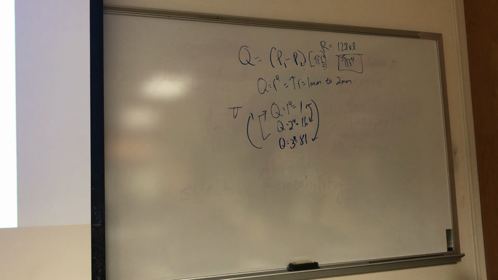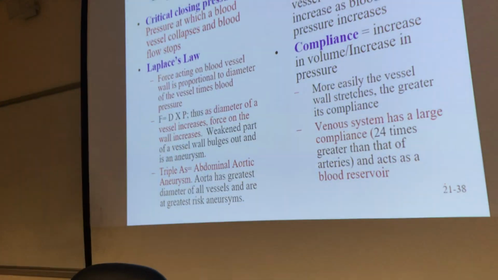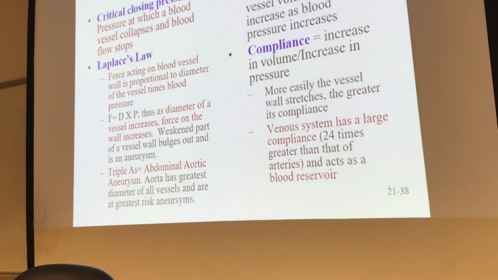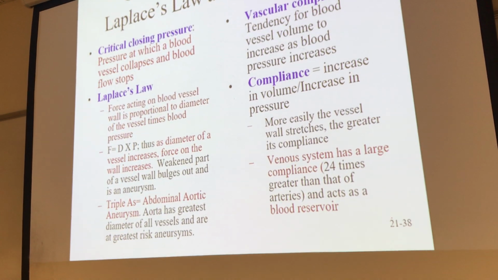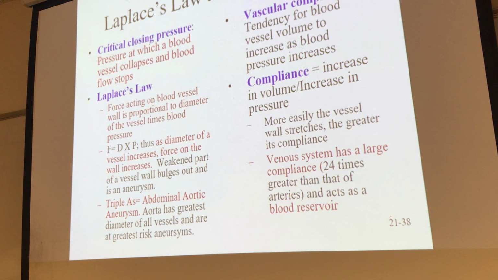All right, now, in terms of pressure, the last thing I'll talk about is this law right here, Laplace's law. What is Laplace's law and what is all this over here, right? Critical closing pressure is the pressure at which a blood vessel collapses and blood flow stops. So at what pressure do you prevent more flow? Obviously, if I'm doing the blood pressure cuff test, if my blood pressure is at 120 systolic, at 121 millimeters of mercury in the cuff, all blood flow stops. That would be our critical closing pressure.